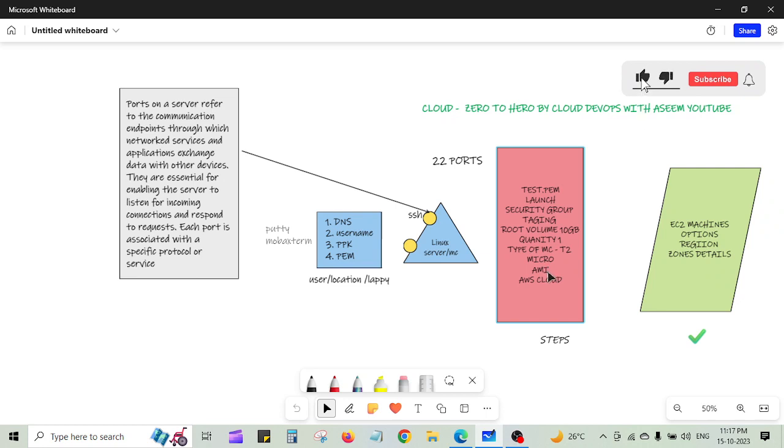So second step, we'll be using an AMI, which stands for Amazon Machine Image. I'll be using one Linux Ubuntu image. Then I'll be using T2 micro as the type of the instance. So the basic configuration covered by the T2 micro, we'll be seeing that, and the type of the machine is T2 micro, and we will see how many servers we are going to launch. There is an option that you can launch as many as the quantity you need at one time, and we will be attaching a root volume, the hard disk, of 8 GB or 10 GB based on our requirement.